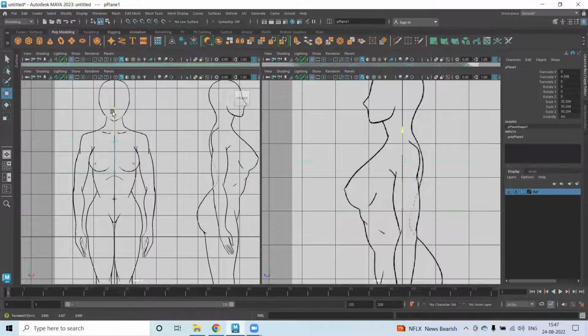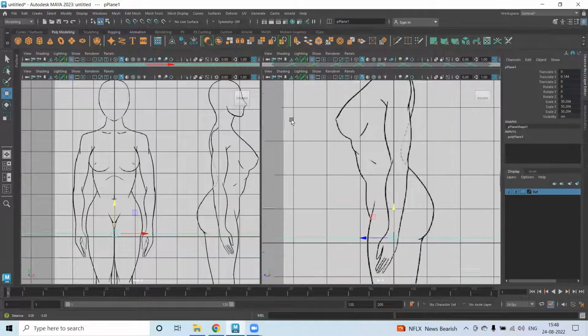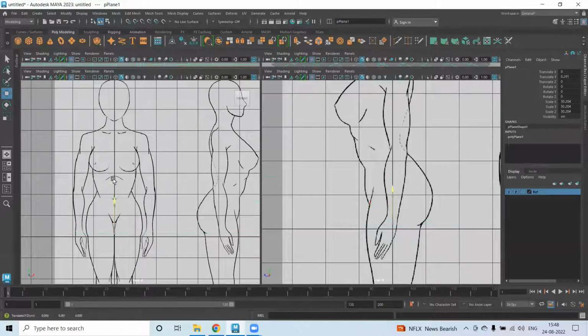Then I select this for the neckline. I think the neck part is matching. Okay, the back part and the bottom part of the back. See the upper part of the back and the bottom part of the back.